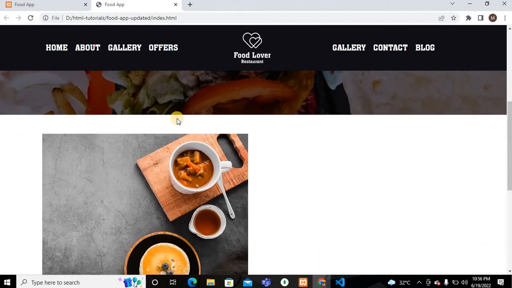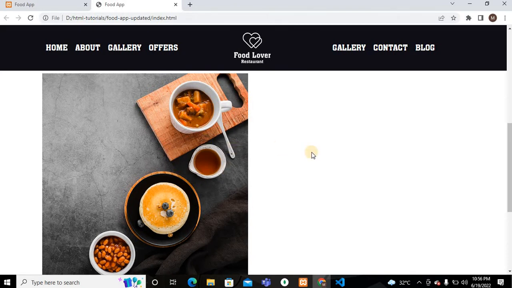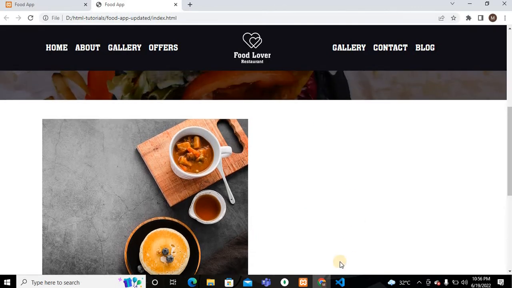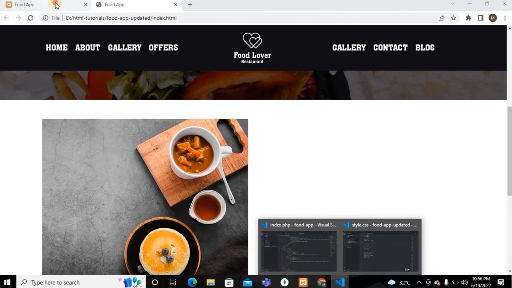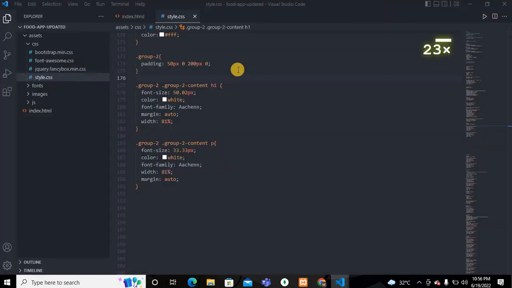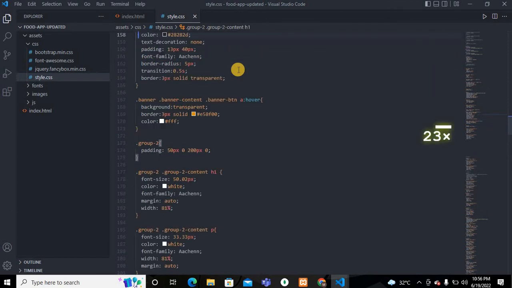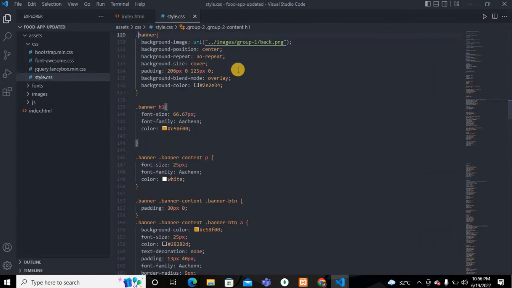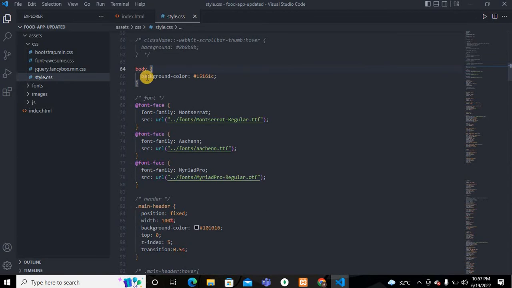You can see this beautiful image, and the text is not showing because you notice that the body color of my website is black. So I have targeted the body at the top and set the background color to black, close to black.